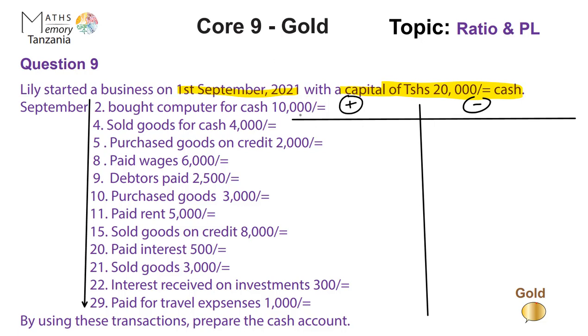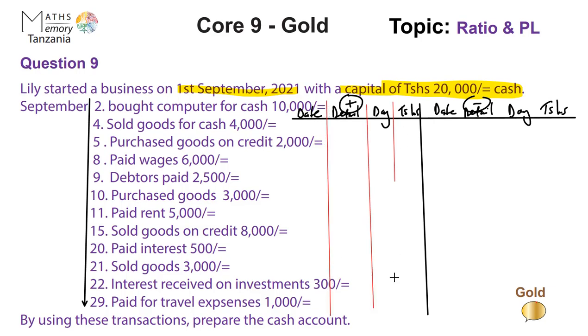Let's go through each one in turn and see what we can do with this. So first of all, 20,000. Before we do this, let's create separate subheadings or subcolumns on this one. We're going to call this date. We'll call this detail. We'll call this maybe a day. And we'll call this Tanzanian shillings over here. Same thing with this over here. Date, detail, day, Tanzanian shillings. I want to create these headings over here, put them in a bit lighter color. These are different sub-columns, which are going to be useful to show how we're going to deal with each one over here.